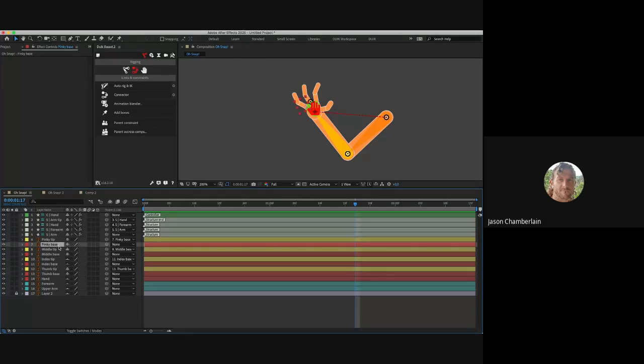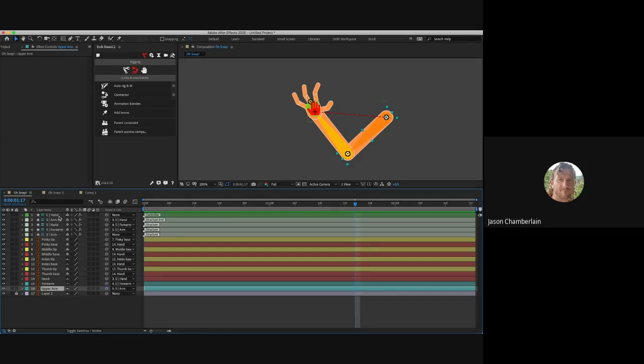I am then going to select all the base layers. So that is layer 7, 9, 11, and 13. And I'm going to parent those to my hand layer, layer 14. You'll see we actually now have 3 layers in our timeline that end in the word hand. We've got the controller hand, we have the structure hand, and then we have our Illustrator file hand. So this is where me calling out the numbers is going to help. Now, we want to parent the hand, forearm, and upper arm to the actual skeleton. So I'm going to select my hand, that's layer 14, and parent that to layer 3. Layer 15, I'm going to parent to layer 4. That's S forearm. And layer 16, that's upper arm, I'm going to parent to structure arm. So that's layer 5.